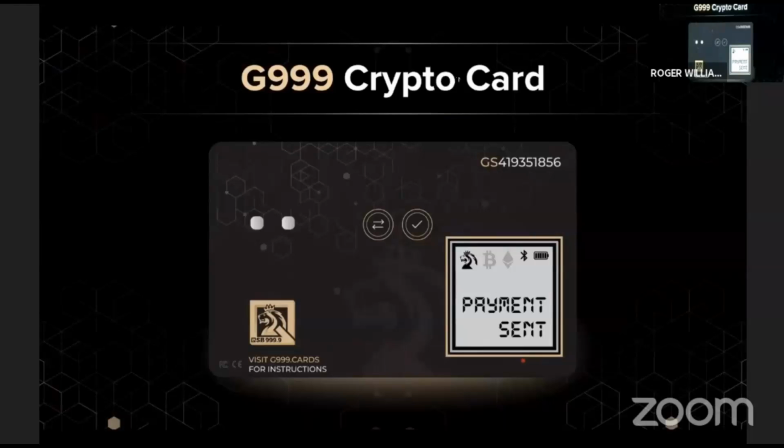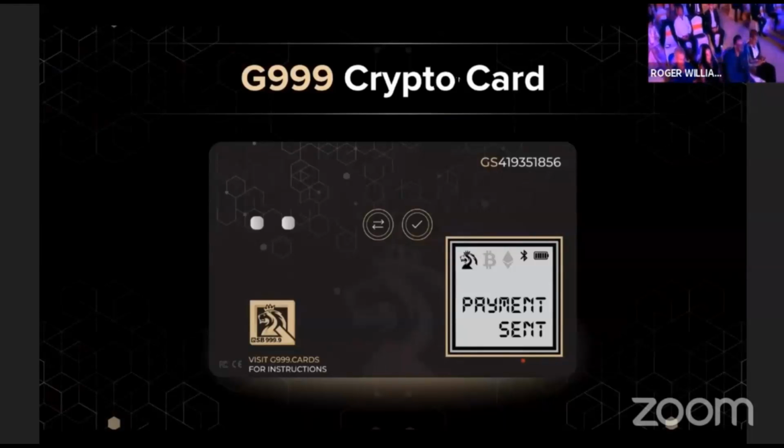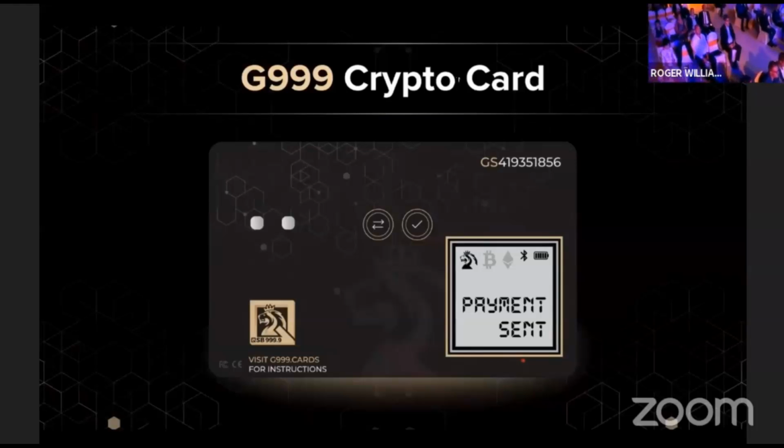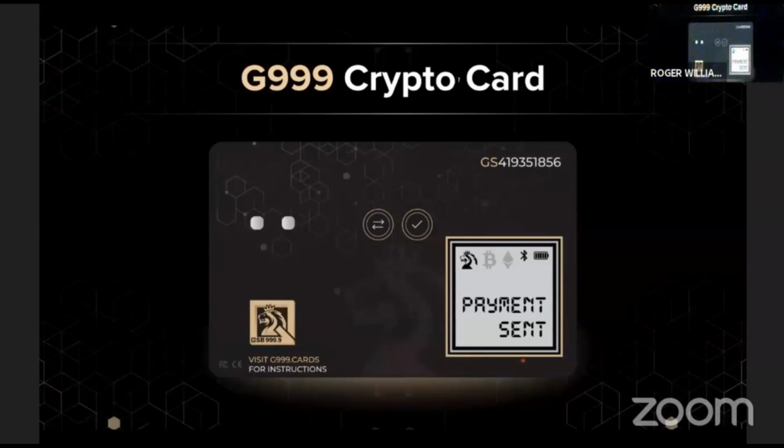The second option, which personally I love most, is the so-called savings account. But how does this work? When you set up your card, you're going to set a date when you want to free up your private key from your public key.